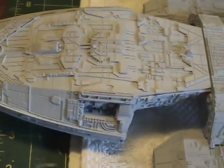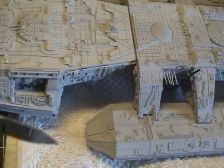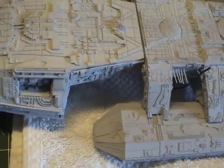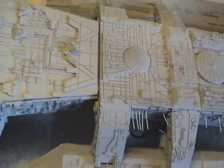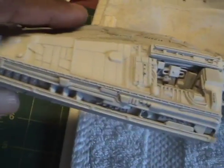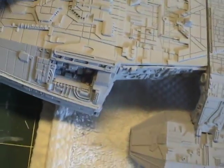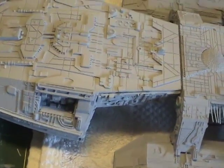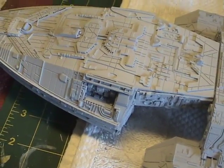This is a 4-inch cutter that I got at Fry's, and it has a diagonal head, so it does allow me to get fairly close to the hull, particularly in these sections here, but I'm not able to get completely flush against the hull in these areas, so there are going to be these tiny little nubs sticking out in some of these areas. So I kind of knew that was going to be the case. I was hoping to be able to get a bit closer, but unfortunately that's just going to be the best I can do.